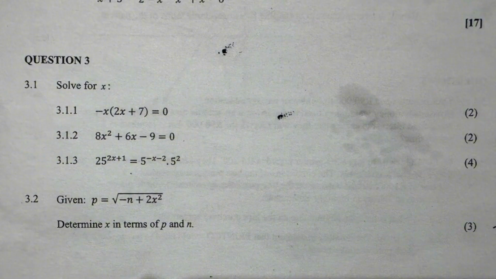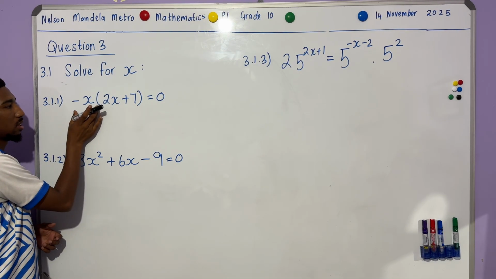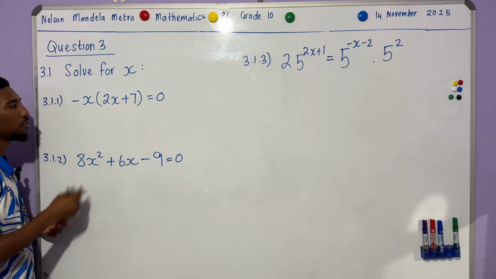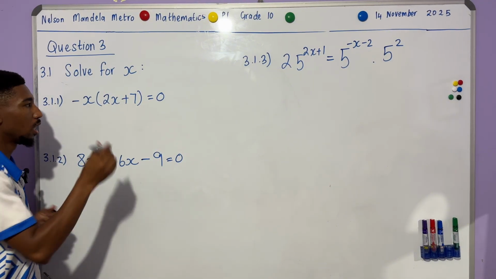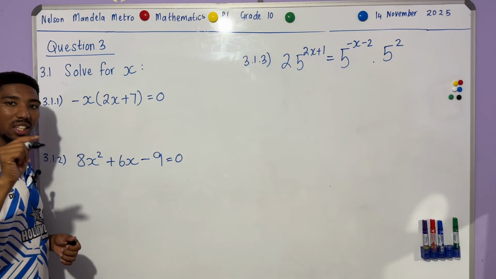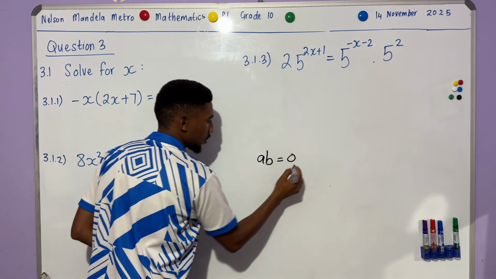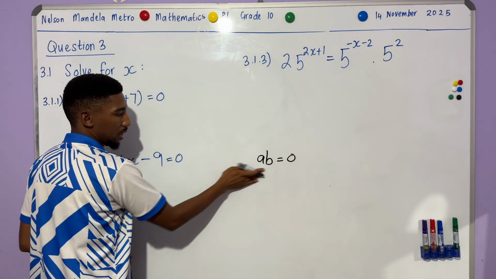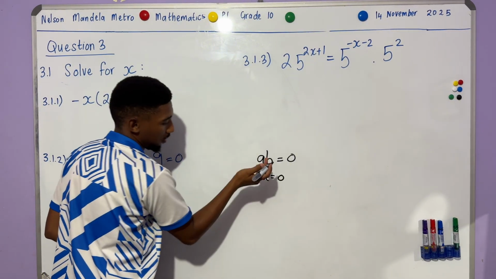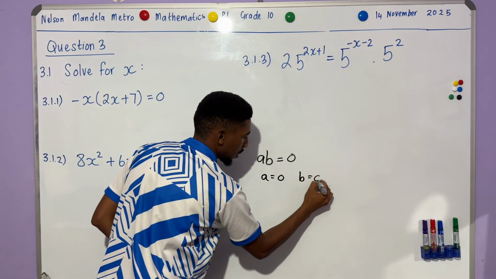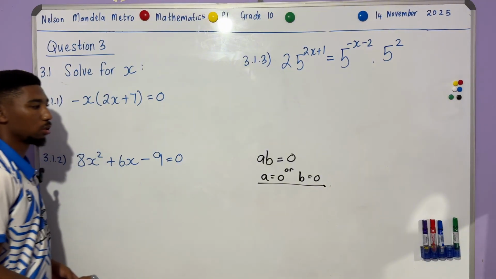Let's have a look at question 3. For question 3, we can see there is a minus section outside the bracket and there's a 2x plus 7. Now your first instinct might be to multiply this negative x inside the brackets. However, if you are familiar with the zero product rule, if we have two terms or two variables multiplying, the zero product rule states that we can let the first variable equal to 0 and then the second variable equal to 0. So we have two possible solutions over there.